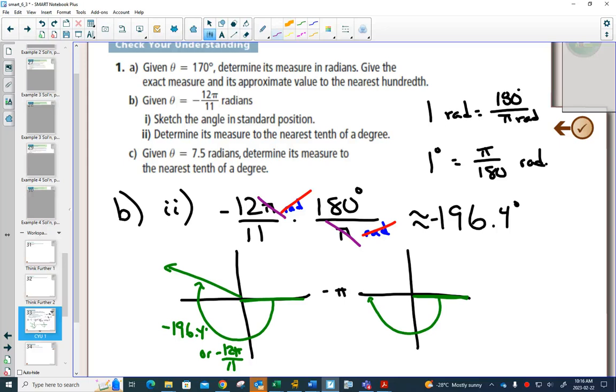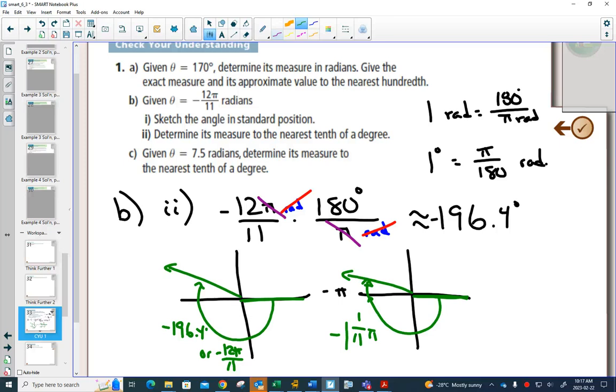I want to go negative 12 pi over 11. Can you see that that is equal to negative 1 and 1/11ths, changing it to a mixed fraction? So here, this would be negative 1 pi, and we need to go 1/11 more. So I imagine this whole length split into 11 equal sections. And that's how I could think about this in radians using my knowledge of fractions.